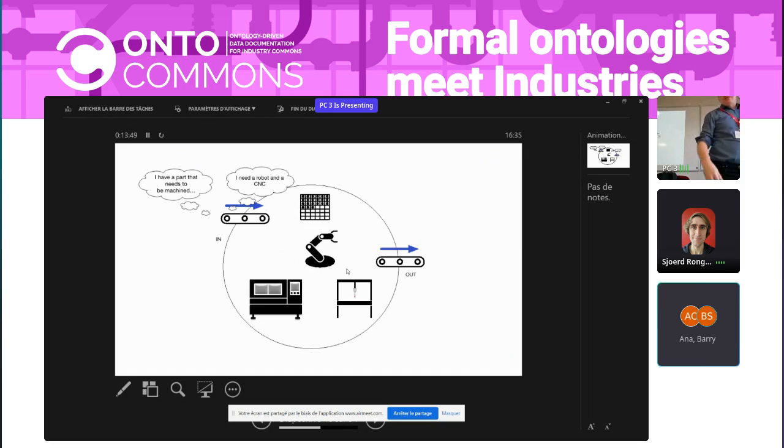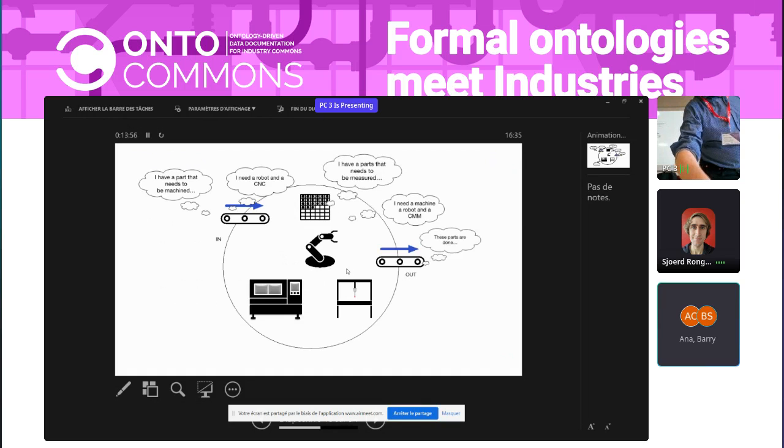And then it says, okay, I need a CNC and a robot to do this. And then the robot says, okay, I need a machine and a robot and a CMM. And then everybody kind of talks about what they need to have done. And eventually, everybody chooses what tasks they're going to do, based on a weighting mechanism using the machine hour rate of the machine. So of course, the machine tool always won. But then you had ways of getting out of starvation, where you could do priority elevation based on time. And we looked at some bad actor scenarios and a whole bunch of other things around this.